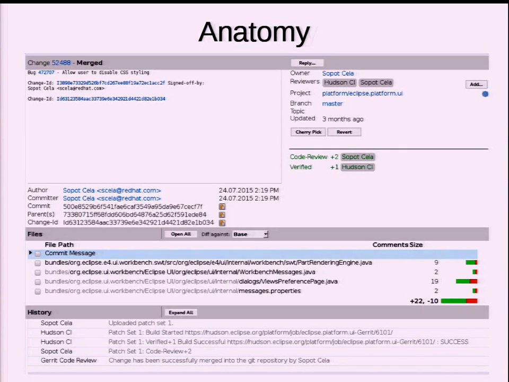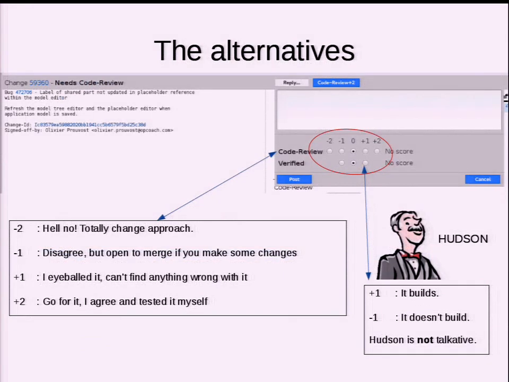So what can happen to a Gerrit review? In this case, on the top left, you see Olivier has proposed the change, and these things can happen to a Gerrit review. This is my view as a committer on the project. I can make a code review on that. We'll go into details on what those mean, but basically this is where the first changes to the life cycle of a Gerrit patch go.